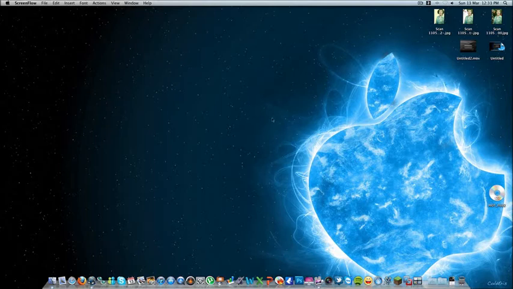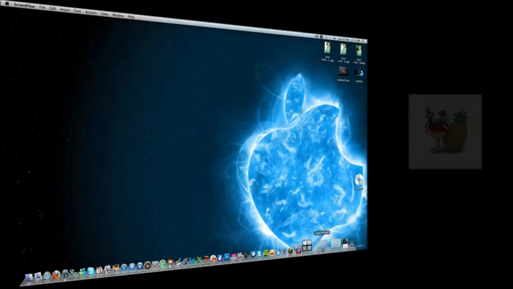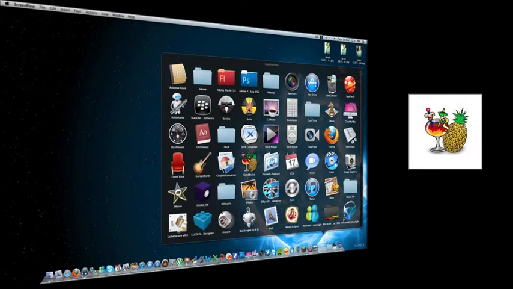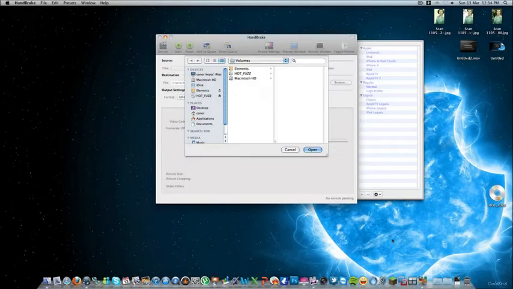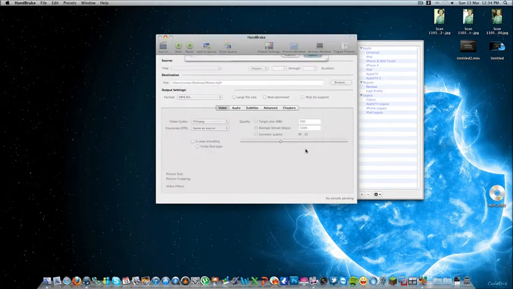Macintosh computer. For this you'll be needing a program called Handbrake, link will be in the description. So what I'm gonna do, insert your DVD into this drive, then open Handbrake and select it. Open. Now you'll hear a bit of noise going on with the DVD drive. What's going on now is it's scanning the source, and this can take up to 5 to 10 minutes, so I'm going to pause the video for that time.